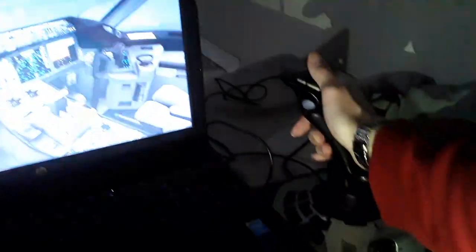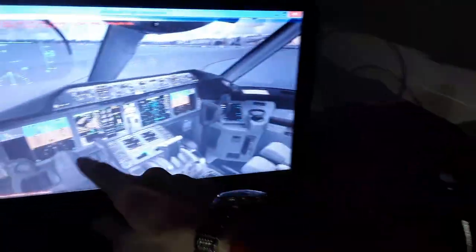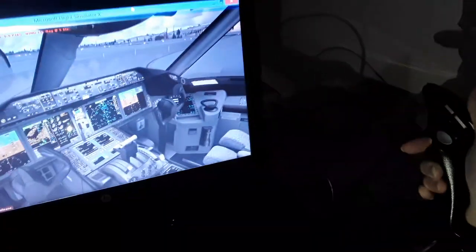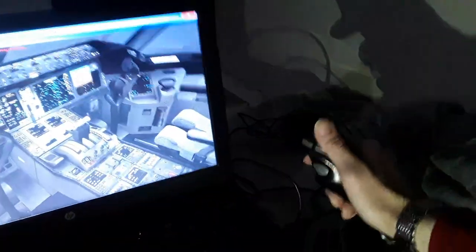So you can see we can climb and we can descend. We use the side stick, the Logitech Extreme 3D, which is identical to the Airbus side stick, as you can see. So we can climb and we can descend. You see the yoke of the Boeing 787 is moving back and forth when climb and descend. Also to make turns left and right, we use the ailerons and the spoilers, the control wheel in the Boeing aircraft or the yoke.